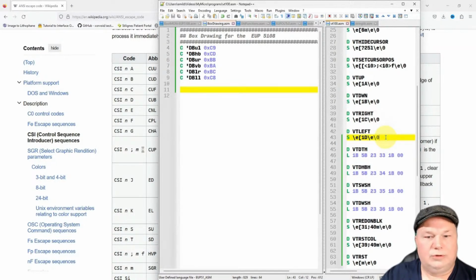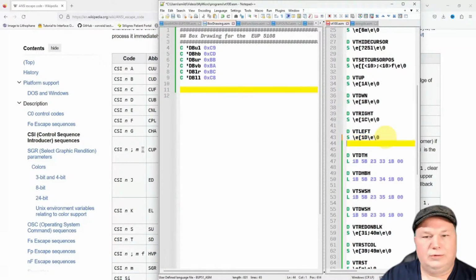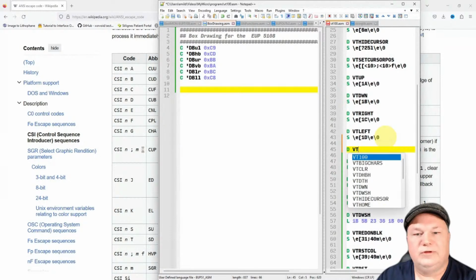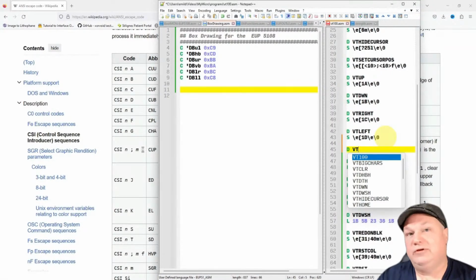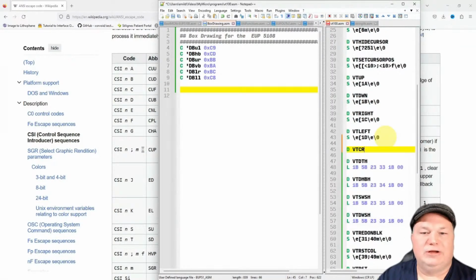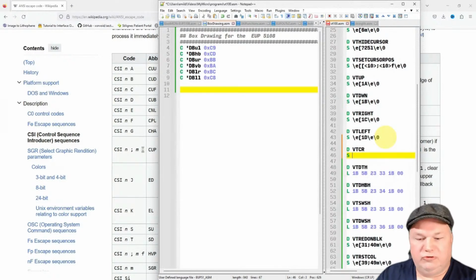Let's go ahead and put in a define, a VT. What do we want to call it? I guess technically it's a straight carriage return. The line feed is when you move up a column or up a row. It's not really, we'll call it the VT carriage return. Why not? And it's going to be a string. It's going to start off with the escape character, bracket 0 and H.